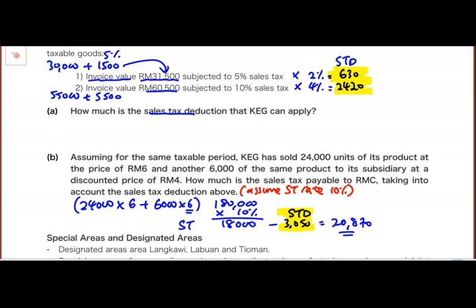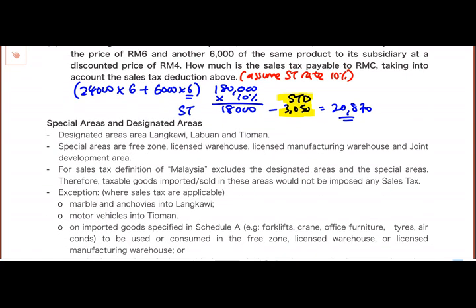So the reason you increase the price must not be because of the taxes. That's the whole idea. Okay? So that is how the system works for us. Alright? Now, the last thing.